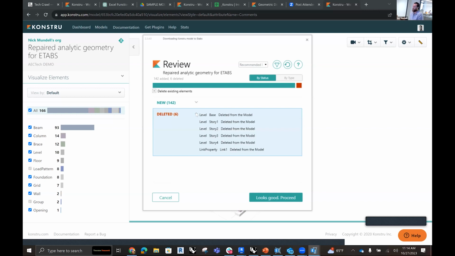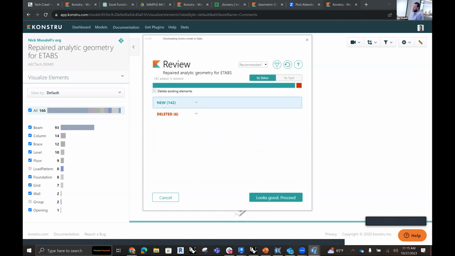So an ETABS model by default needs to include levels, stories, but our goal is going to be to use Revit to drive those levels as they're going to be created as part of this download. And I don't want duplicates or misaligned levels, so I'm going to work to delete the objects that are already present in the file. So checking that box can be very useful on the first time you download. Obviously, in future downloads, you would be unlikely to want to delete everything. But in this case, it is the best way to get rid of things that might be in the file that you don't want in the file.